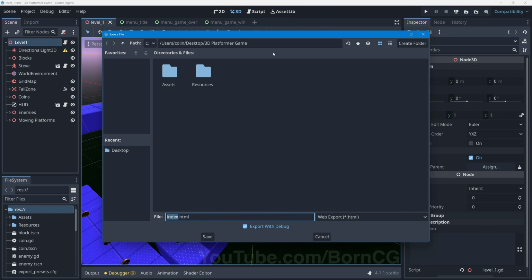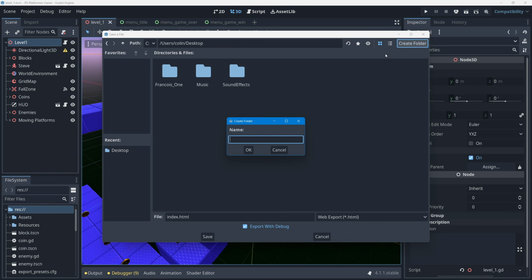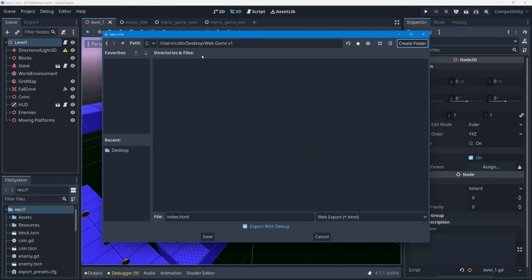I'm not going to export out to my project folder. Instead, I'll press this up button here to go back out to my desktop, where I'll create a new empty folder. I'm going to call this Web Game V1 for version 1, and I'll go ahead and press OK. Inside of that Web Game V1 folder, I'm going to export to a file, and you need to make sure that you name this file exactly like me. It should be named index with no capital letters .html. You need to make sure that you name it exactly that way with your own .html at the end, and we'll turn off this option export with debug. So I'll turn it off, and then I'll press save.